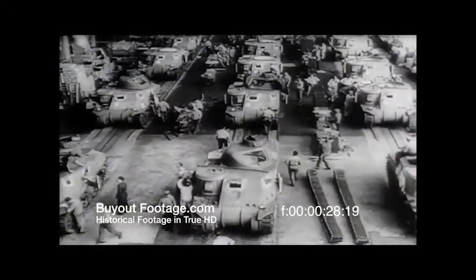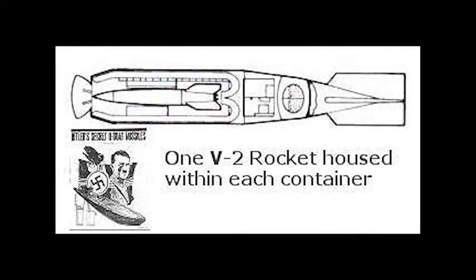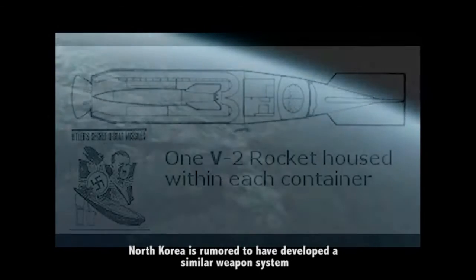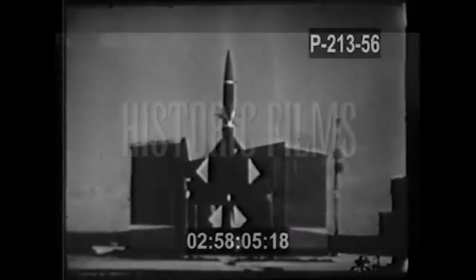Our story begins in World War II. With Germany lacking a heavy bomber capable of striking America, which was the heart of the Allied war machine, it was planned to have a U-boat tow a submersible barge across the Atlantic to a point off the east coast. Once there, the barge would be surfaced and would fire off a number of V-2 rockets at an American city, such as New York. Thankfully, Germany surrendered before the plan could be carried out, but the idea was not lost. After the war, new ways of delivering the newly developed nuclear bomb were explored. Placing a nuke on a missile descended from the V-2 rocket and having it launched from submarines was highly appealing for a number of reasons.